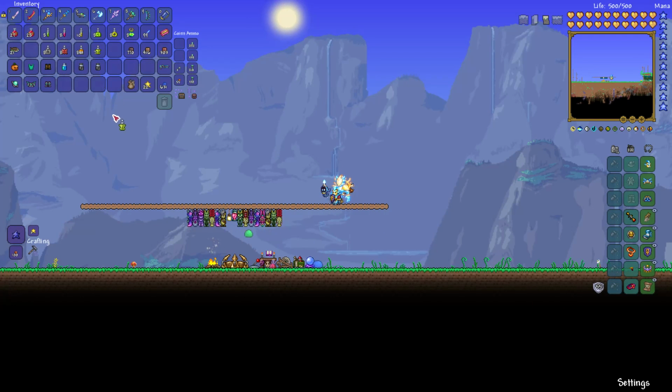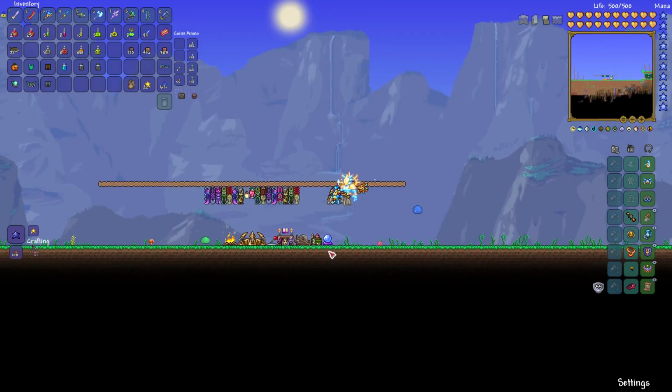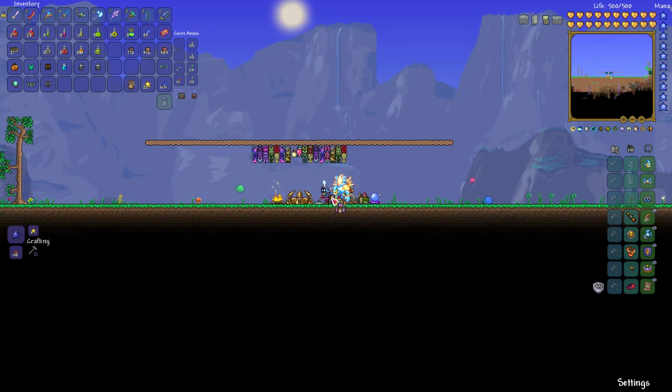I've got this summoning potion, which allows 1 more. And the bewitching table I left down here after my Old Ones Army event, where actually you can see these staffs in action a little bit too. But right click on that and that gives you 1 more. So now I'm going to show you the staffs.